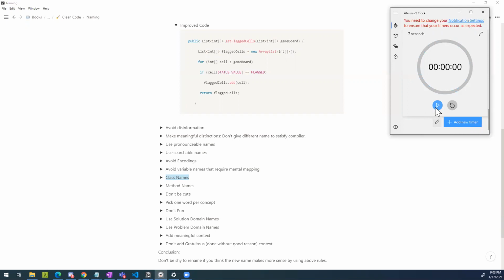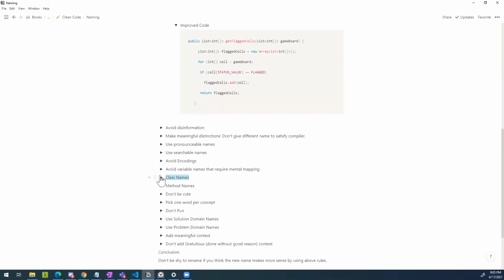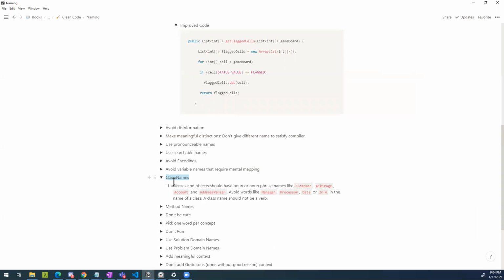Yeah, right. That's an important point. But I think this term relevant applies to everything. Everything should be relevant. What the author wants to add here is that class names should be a noun or noun phrase, right?